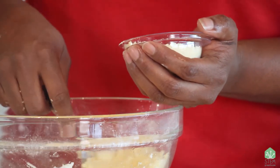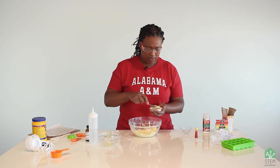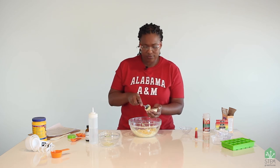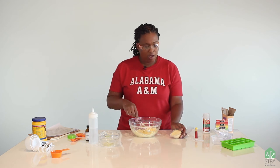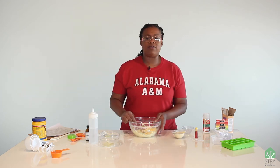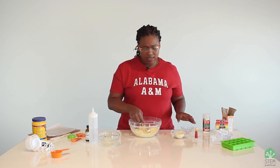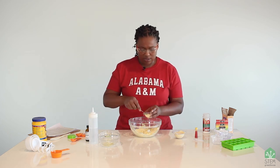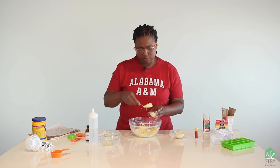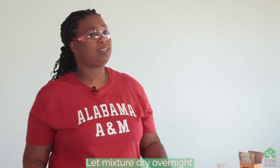This recipe makes enough for probably about two of this size mold, but depending on the container, you might have enough for a little bit more. Also, if you don't have enough liquid as you're doing this activity and your mixture is too dry, simply add a little bit more water and vegetable oil to the dry mixture until it's the right consistency. Once your molds are filled, you're going to have to let them dry, and it's going to take overnight.